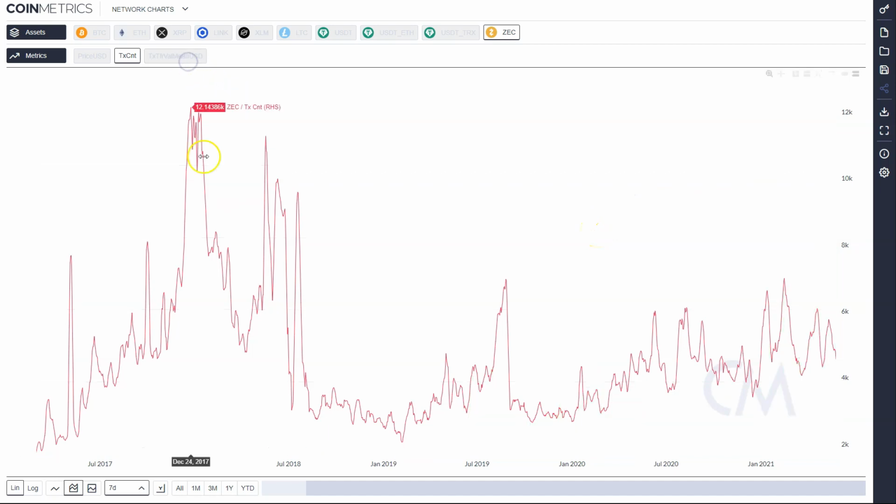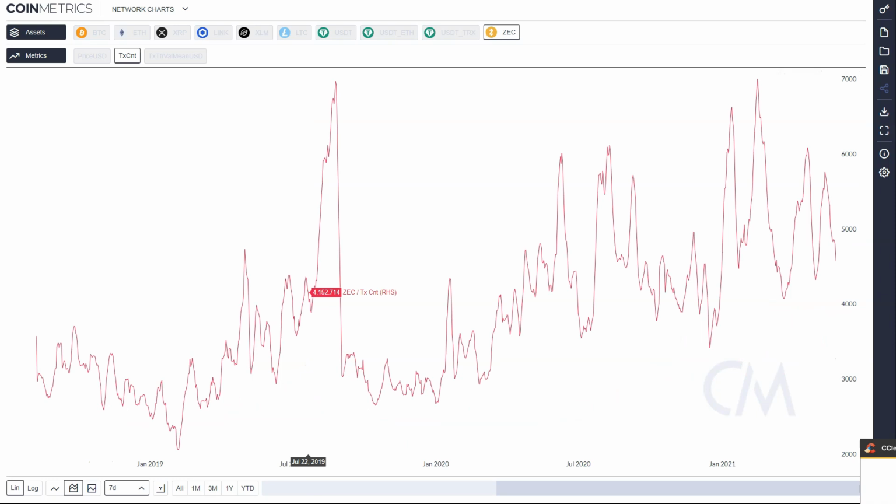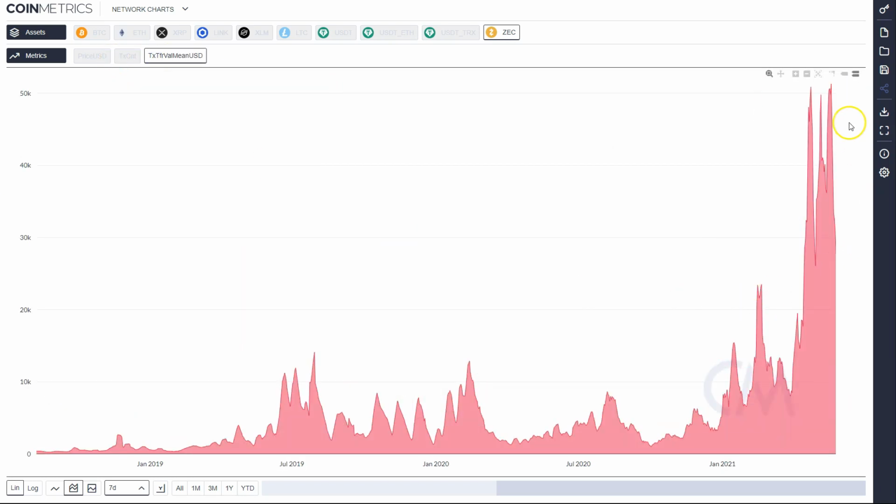Here are the transaction counts for Zcash, which have essentially held flat, although it's important to note that these metrics do not include shielded transactions. Based on the numbers I'm seeing, it's not like these transaction counts get much better with shielded transactions. And it's hard to be too bullish on a network when transaction counts are stagnant. We are seeing a big rise in average transaction values, probably due to the rise in price recently.